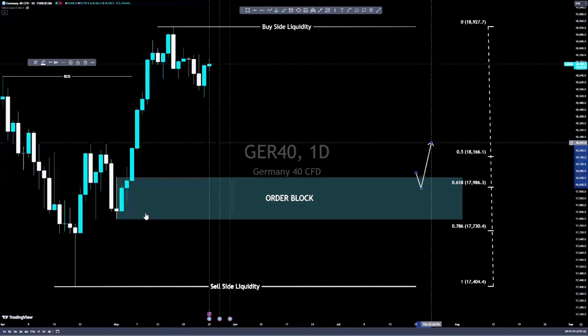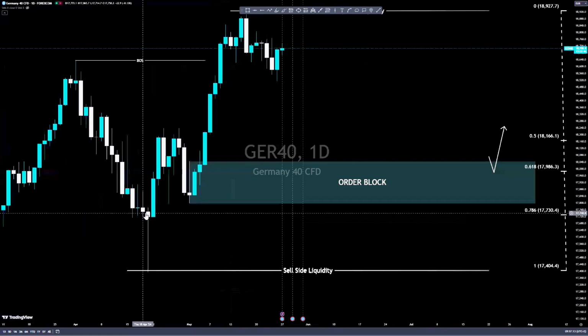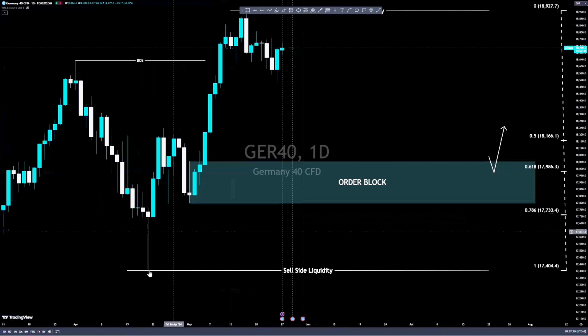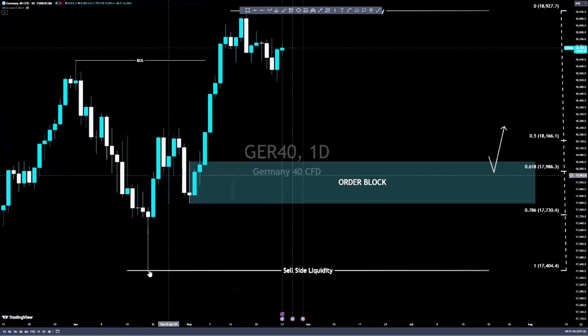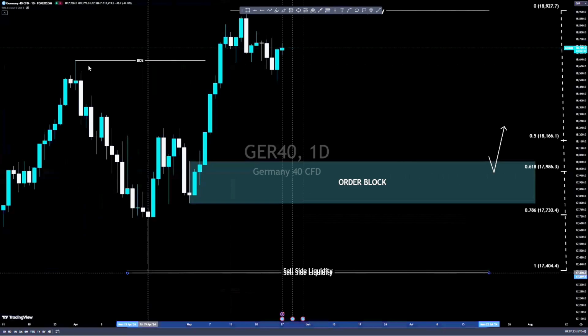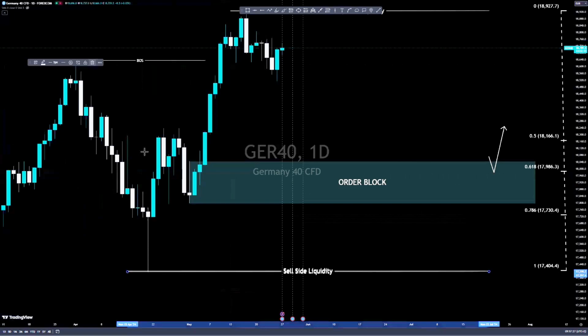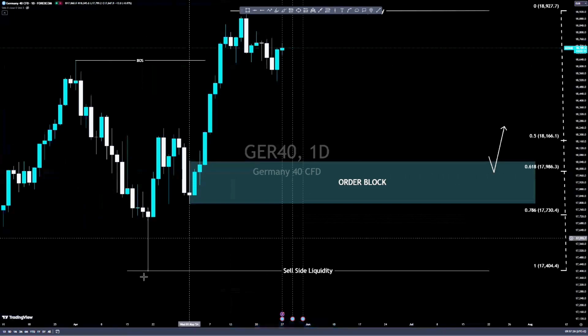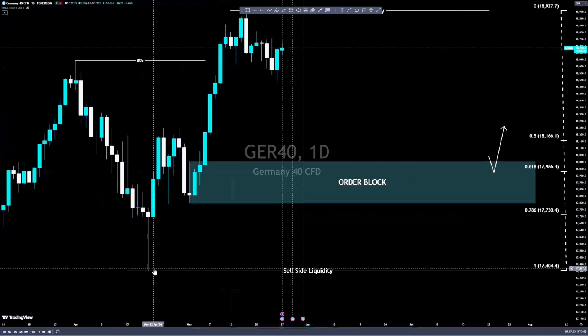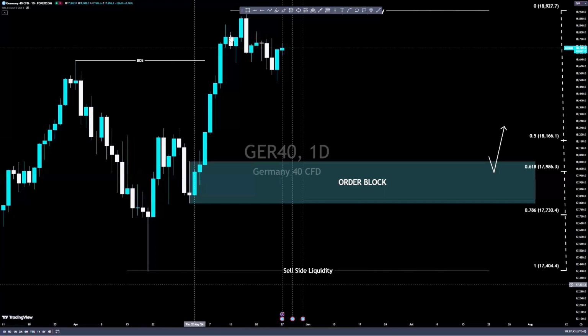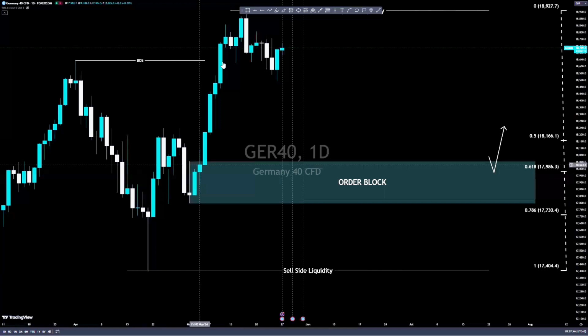Then there's this hammer here. You can also mark it as an order block, but when price was retracing here, it failed to come and break this low here. It failed to do that, meaning that the sellers didn't have any liquidity here. So the buyers continued, created momentum here, and then continued with their buys, right?